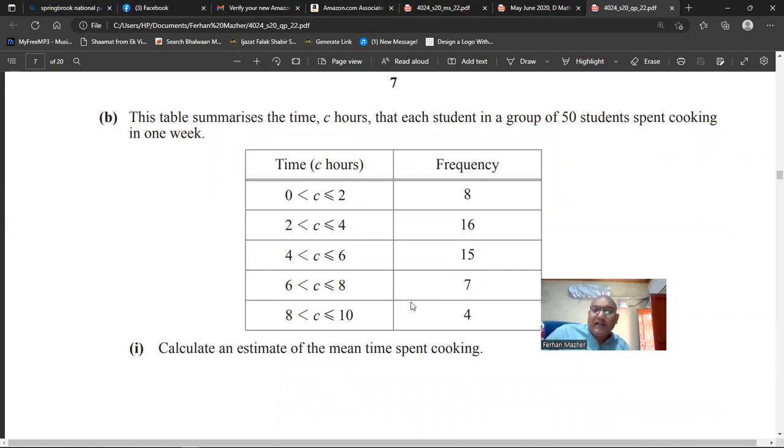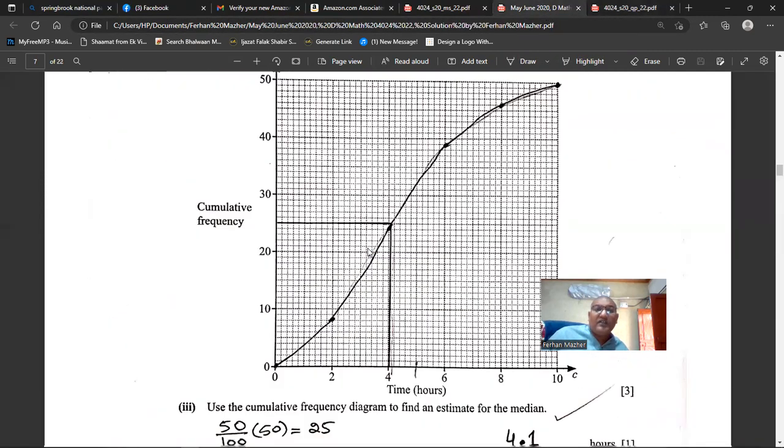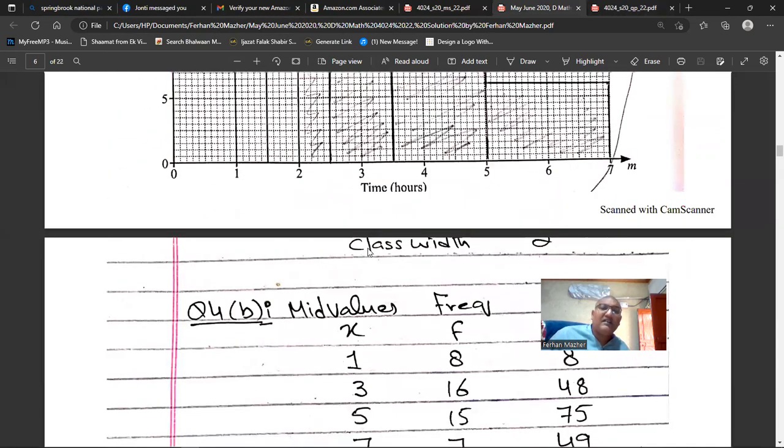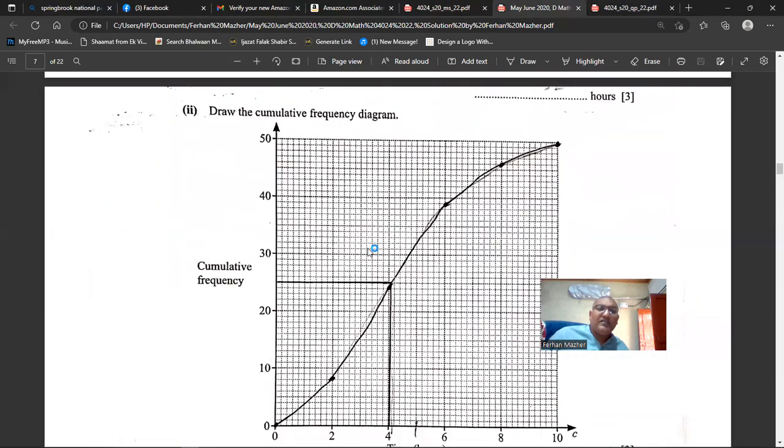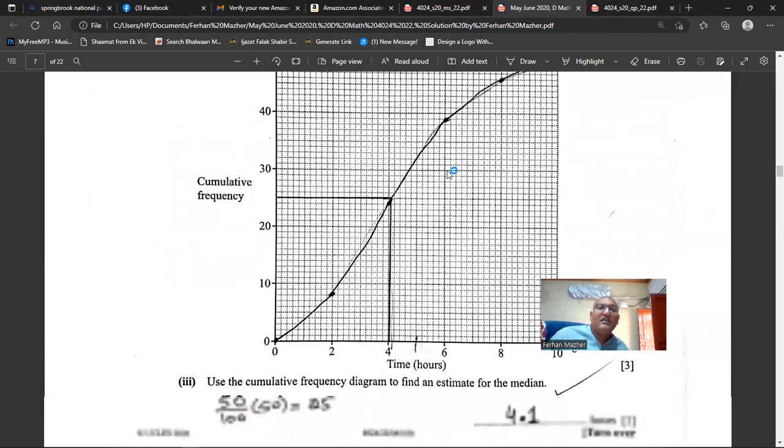And when you want to plot them for the cumulative frequency curve, the cumulative frequency is on the y-axis, and on the x-axis we have these classes, and the dot of the cumulative frequency is always put on the upper bound. These are the upper bounds, upper bound, upper bound, upper bound. Okay. So let me show you. This is very important.